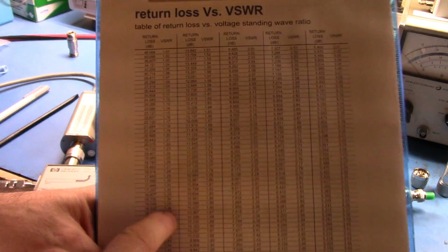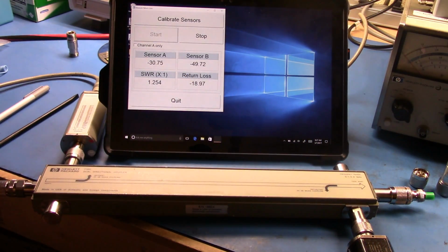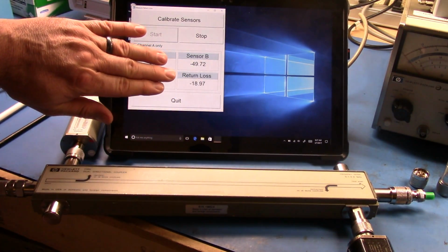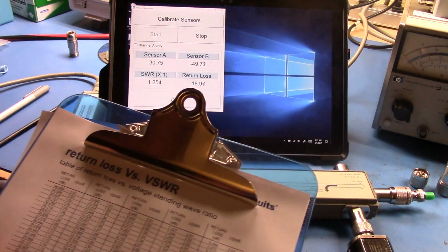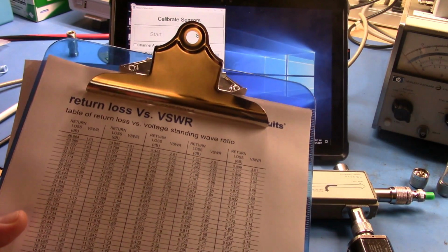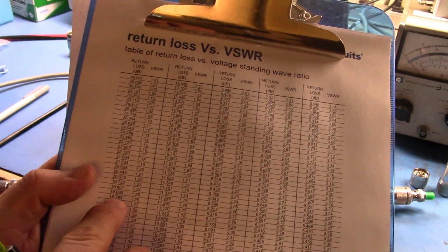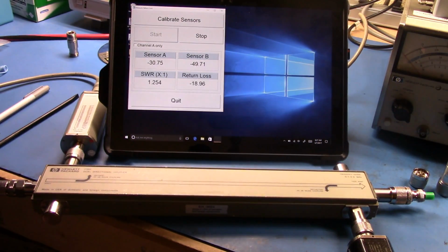The tables, though, are really good. They're really quick, and more importantly, because they're set up around the return loss, you could just simply take that measurement, 18.97, and then at 18.97 we come up here, we're between 1.25 and 1.26. So that's pretty good, pretty happy with that.